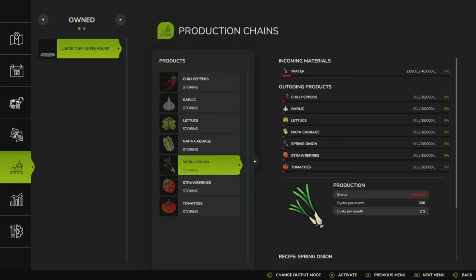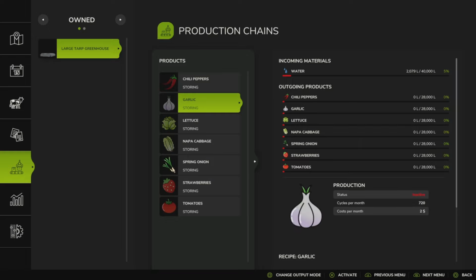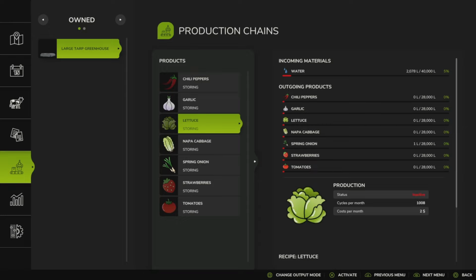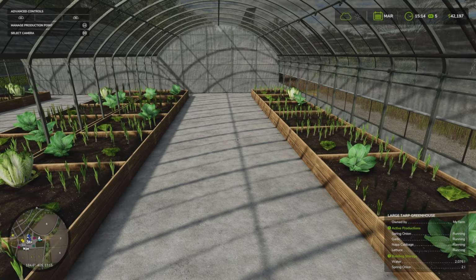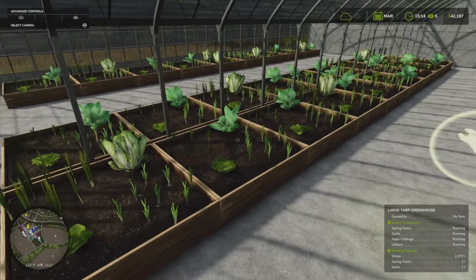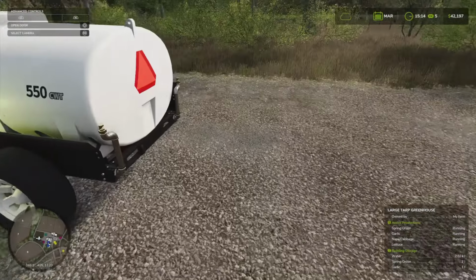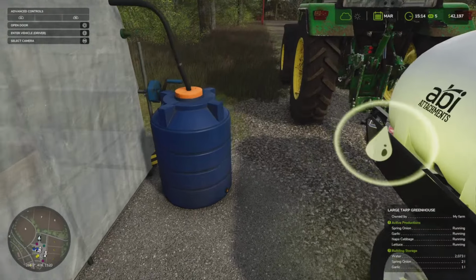Let's start with spring onion, garlic, Napa cabbage, and lettuce. Once we get more water in, we'll start the other ones, but I think we'll probably run out of water fairly quickly.